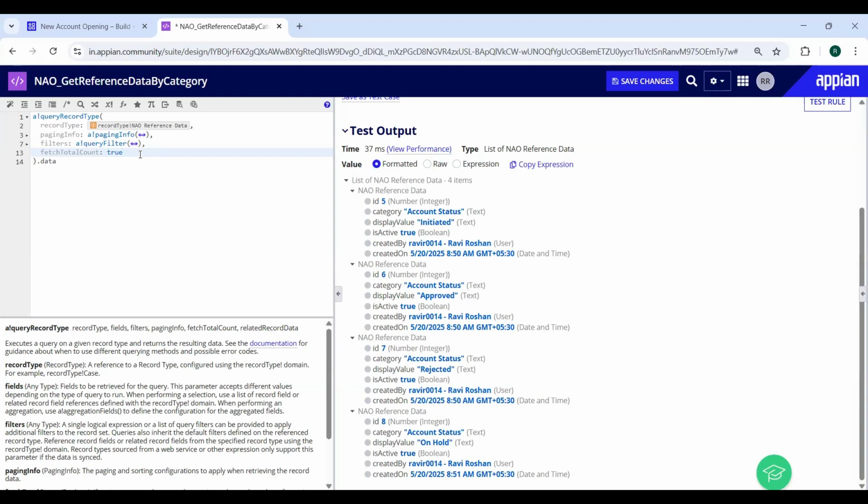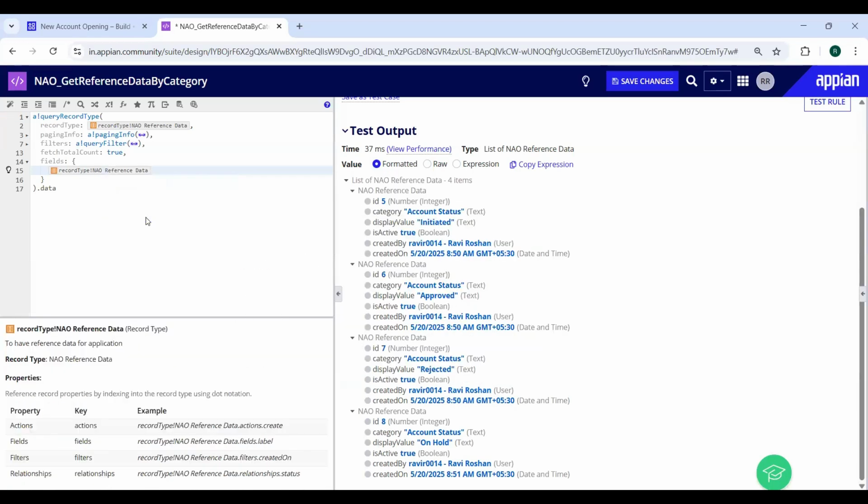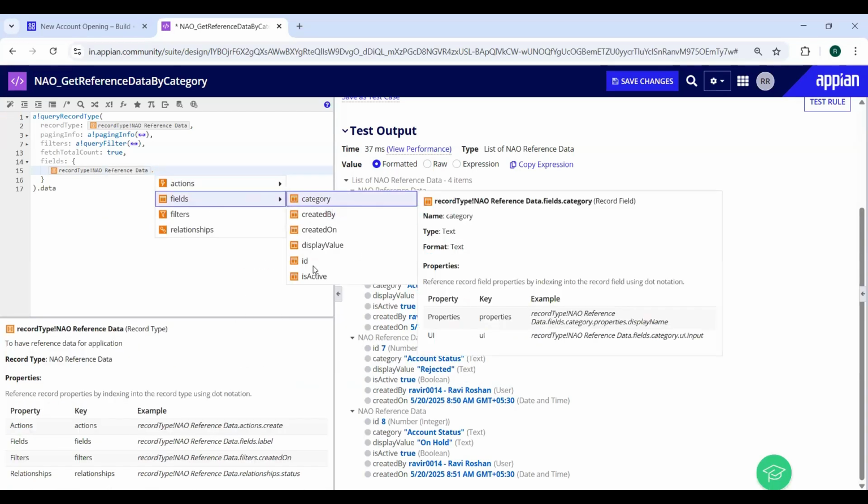For that, inside this query record type, Appian has one more parameter called fields. These fields will allow you to define which columns you want to fetch. Now, let's say I want to fetch record type NAO reference data dot fields dot ID.